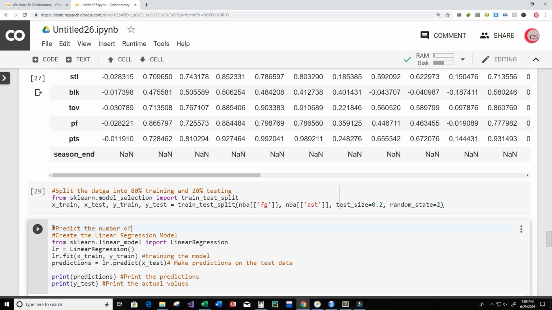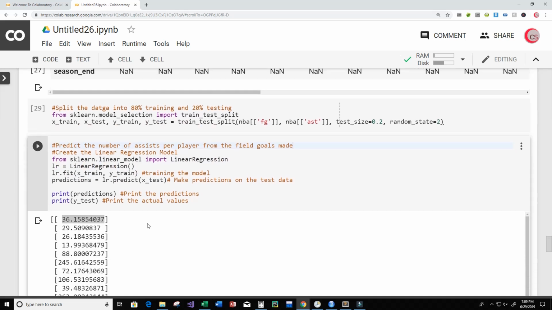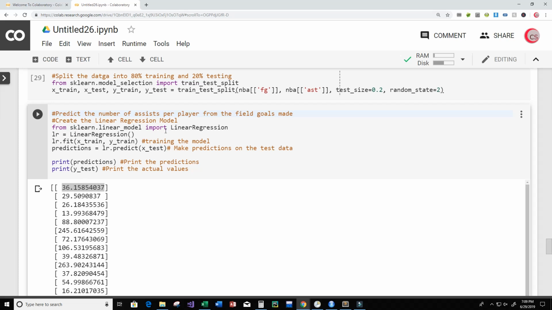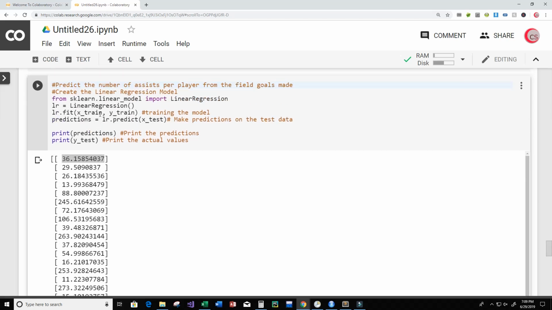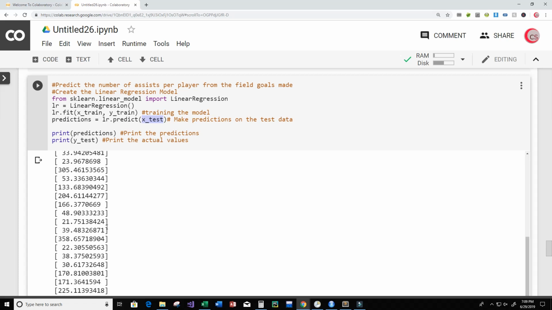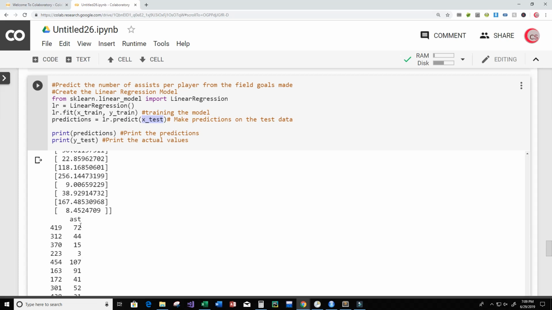Predict the number of assists per player from the field goals made. All right. So this is the number of assists. So it's predicting that there's 36 assists on this testing data for that column there. And let's see, the actual value, if we scroll down, is 72.